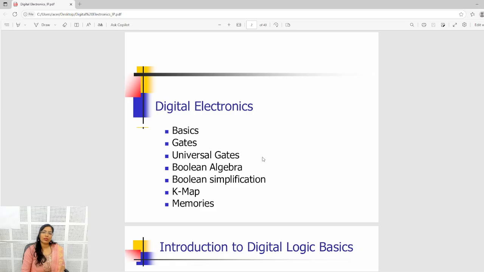Then we went on to discuss the Karnaugh map or the K-map and how we plot the K-map in SOP form, in POS form, how we solve the expressions, and how we get a simplified output for a given input. And then we discussed memories and the various types of memories like primary memory, secondary memory, RAM, ROM, static RAM, dynamic RAM, PROM, programmable read-only memory, erasable programmable read-only memory, electrically erasable programmable read-only memory, cache memory, and so on and so forth.